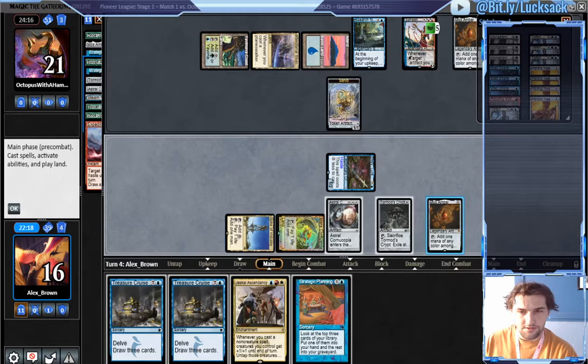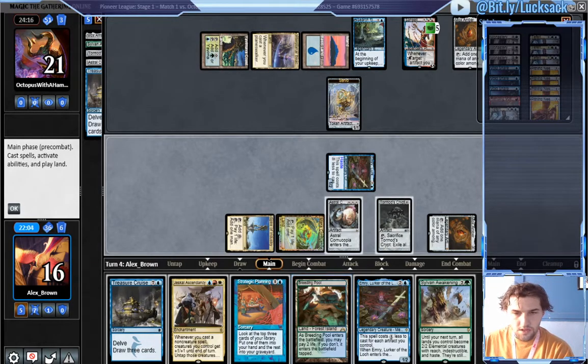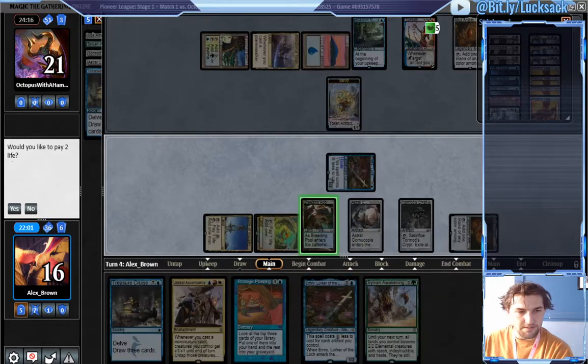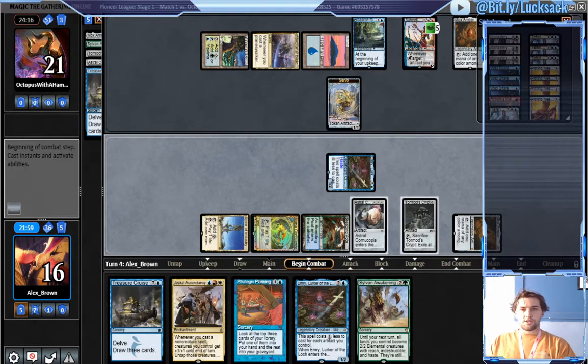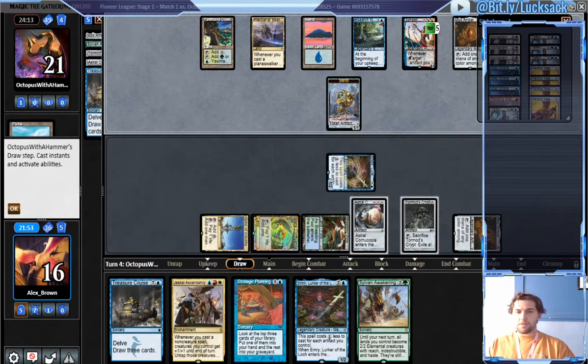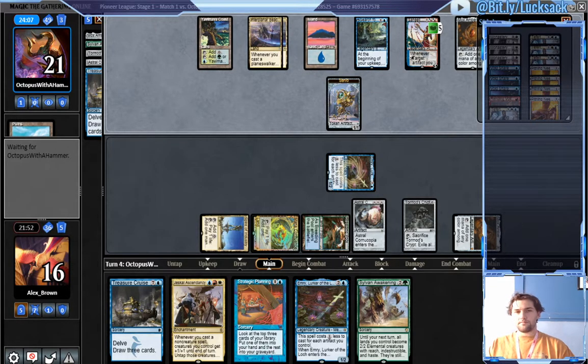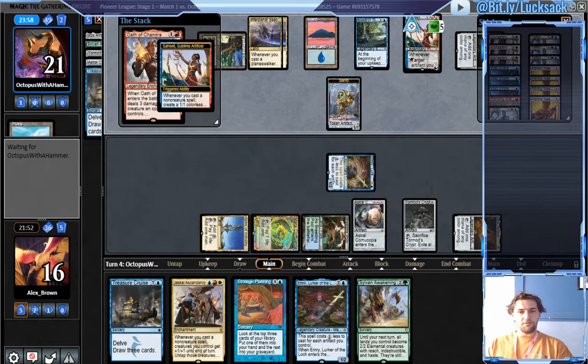We're gonna cast Mox Amber. We're gonna use this to Treasure Cruise. And draw. Alright, we did hit the land, so we are looking to be in a position to combo off next turn. So let's go ahead and pass to our opponent. Hopefully they do not have removal for our Emery. So they mill planes. So we need our opponent, whose username is Octopus with a Hammer, to have no removal for our Emery.